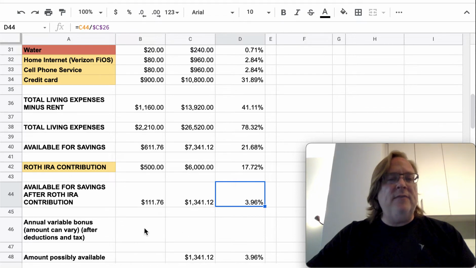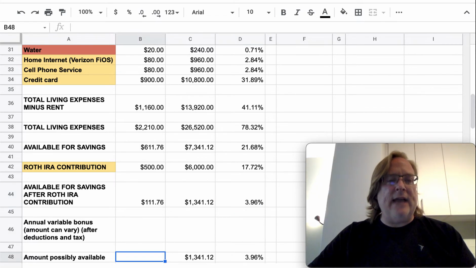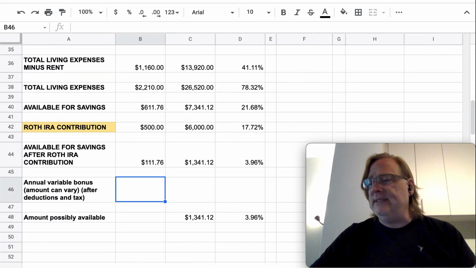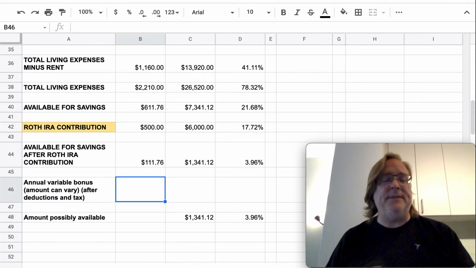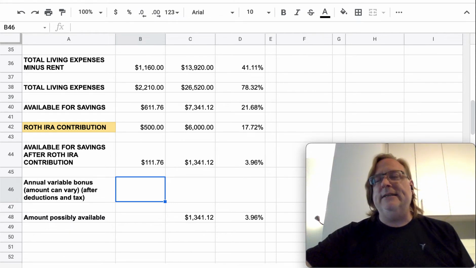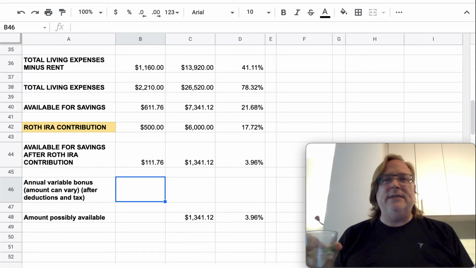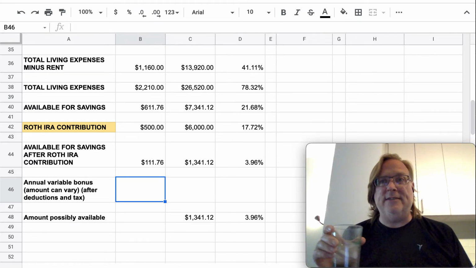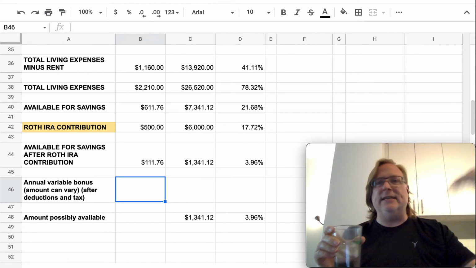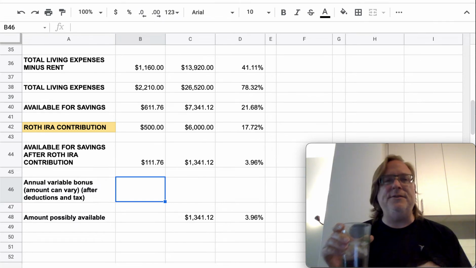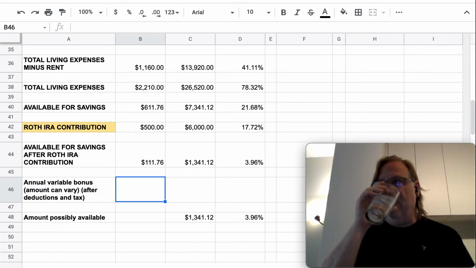savings. And then maybe a person has an annual variable bonus. Not everyone has this, but sometimes companies will have something, and it's variable. So how do you estimate it? Well, you do your best. I don't estimate mine correctly ever, and I don't try because it would be a waste of my time. It just gets announced. There's no information that I have access to, or I can even begin to imagine what it's going to be.